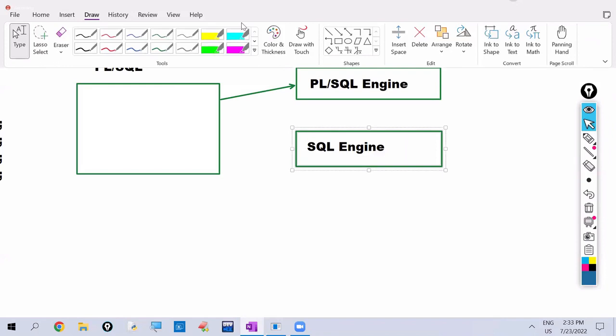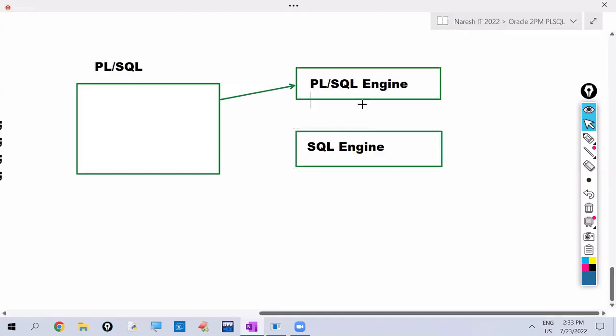Observe carefully here. This is our PLSQL program. When we write the PLSQL program, it will be submitted to the PLSQL engine. This PLSQL engine can execute only PLSQL statements. It cannot execute the SQL statements like select, insert, update, delete. Those will be executed by the SQL engine only.